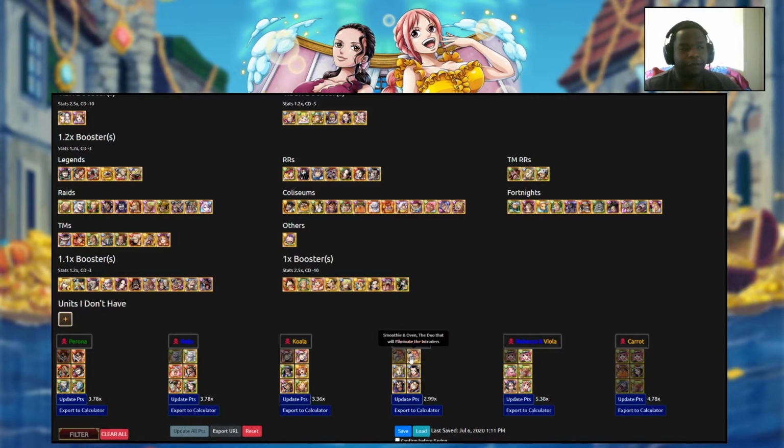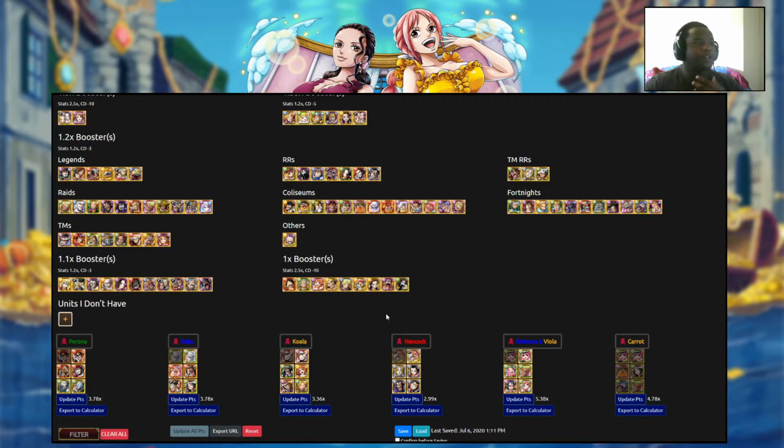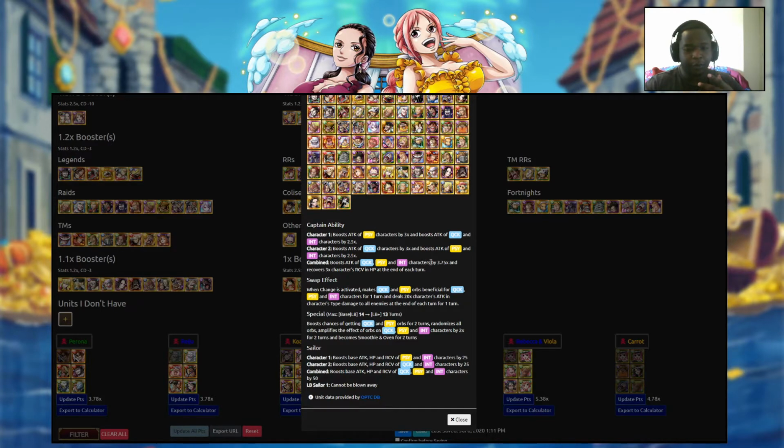And then also on the final stage, I'm gonna make sure that they're both oven, and essentially, yeah, that is literally all we need to remove. It's just the silence. Everyone else here is just here for damage increase. So double oven captains means we're gonna have, I think, a 3.75 in that dual form.